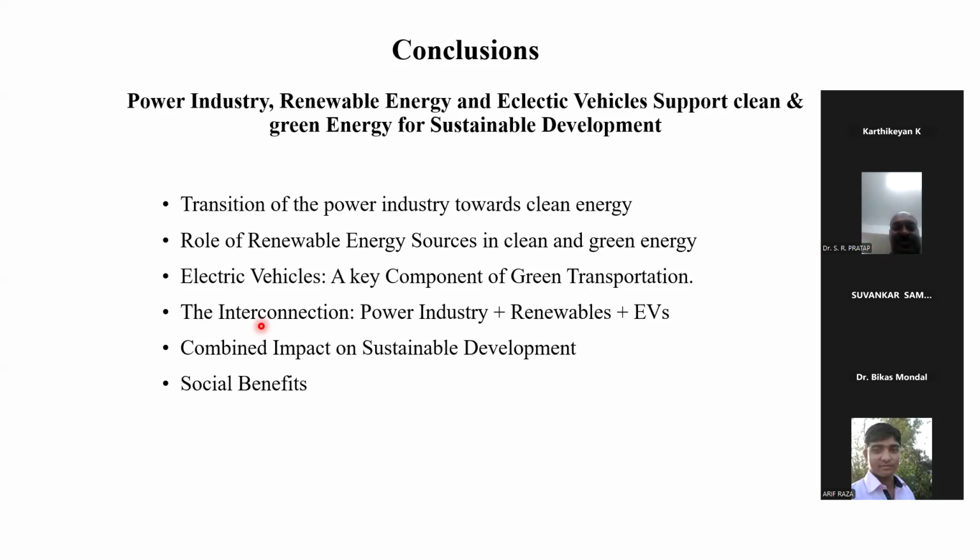The third point is electric vehicles, which are a key component of green transportation. Electric vehicles reduce environmental impacts by eliminating tailpipe emissions, reducing oil consumption, improving urban air quality, and lowering overall greenhouse gas emissions, especially when powered by renewables. EV adoption supports global climate goals and accelerates the shift towards green mobility.